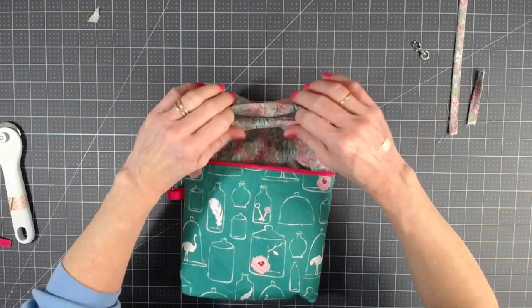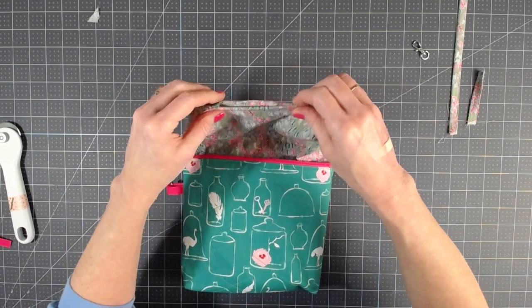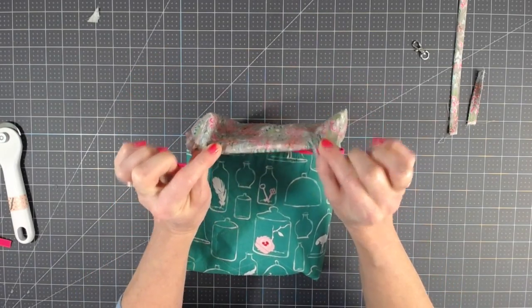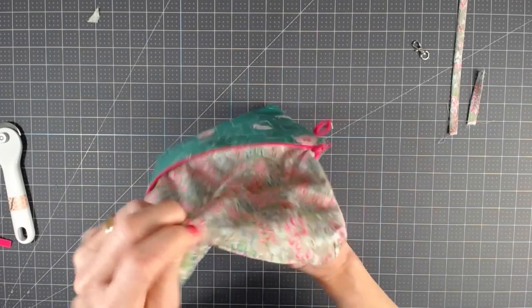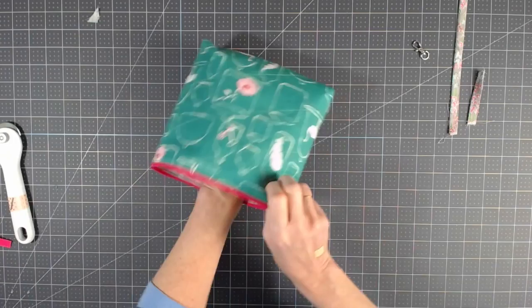So you kind of just pull on it and it will naturally turn in on itself. Give it a little press and then just stitch that closed as close to the edge as you can get. So you can see I stitched mine closed, and so now we're just going to tuck this inside.